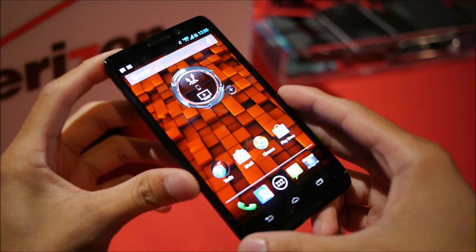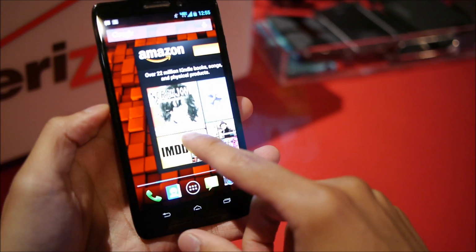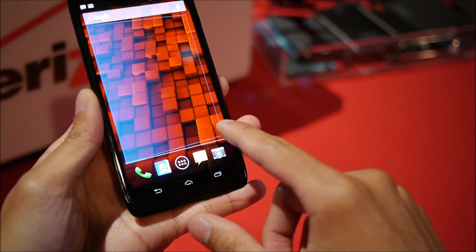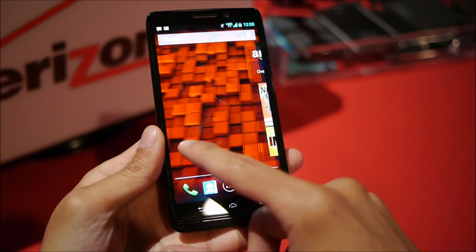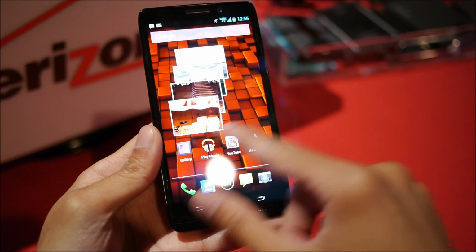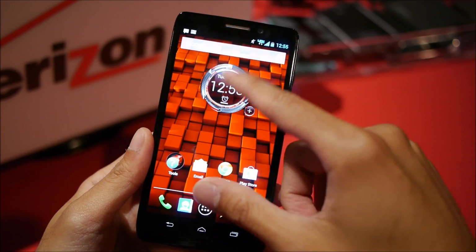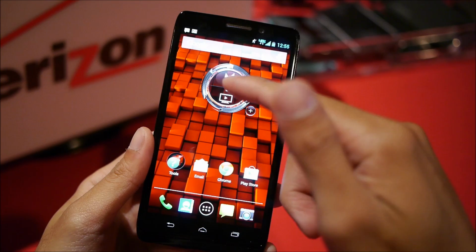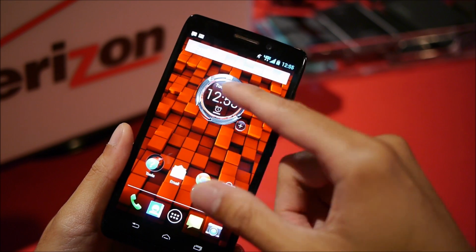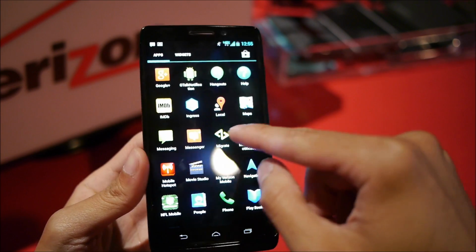Now this is powered by Motorola's new Motorola X8 processor. I believe there's also 2 gigabytes of RAM on this device here, and it is very snappy with its performance. It's moving about, it's pretty quick. Running a mostly stock Android experience, Android 4.2.2 Jelly Bean, except for the fact that it has some specific widgets that we saw last year with the DROID series.